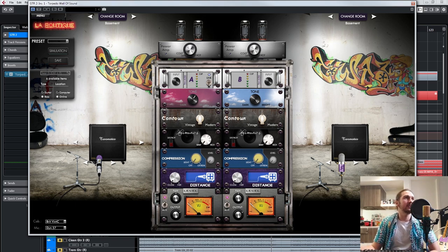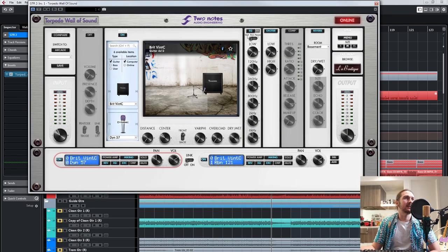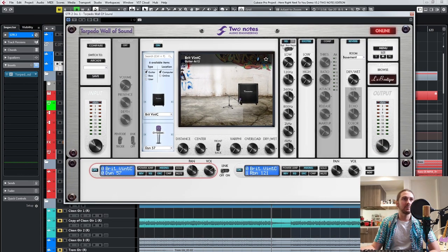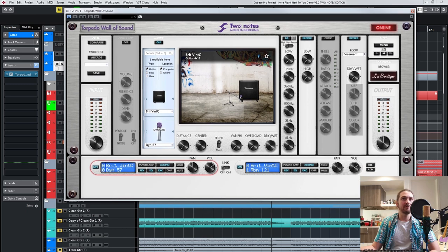So I'm going to switch back to simulation mode. And what we'll do is we'll just run that loop that I've got. It's basically a Wampler Pinnacle running into that with the Tele. Not the best loop. We're going to run the loop so I can just quickly go through the cabs to give all of you a sound early on in the video, so you can hear what the included cabs sound like before we go really in depth with going into the mix and such.